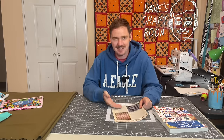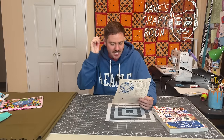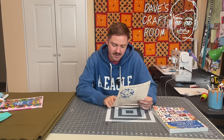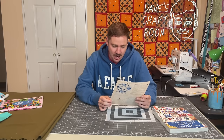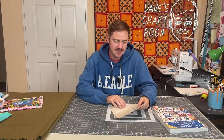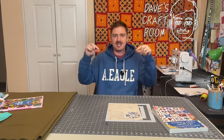Now see, that's better. I appreciate that type of language to say, this is a challenging pattern, but you can do it. And so they mention the open space in the center of the rings is usually cut in one piece. I do prefer the method where that center piece, this one called it pillow shaped, is cut in one piece. I just prefer it.